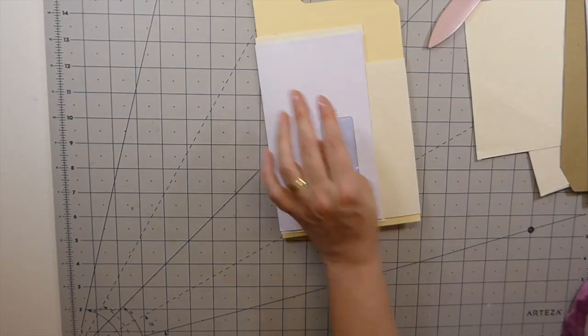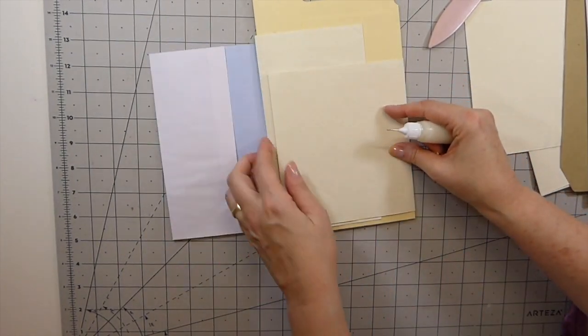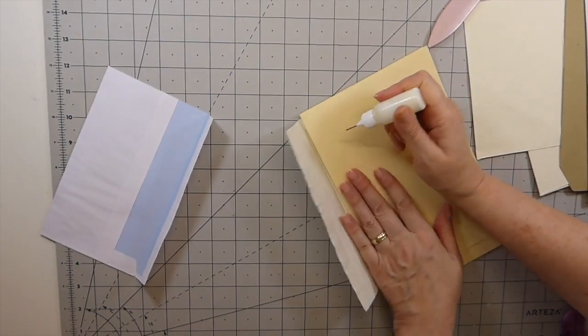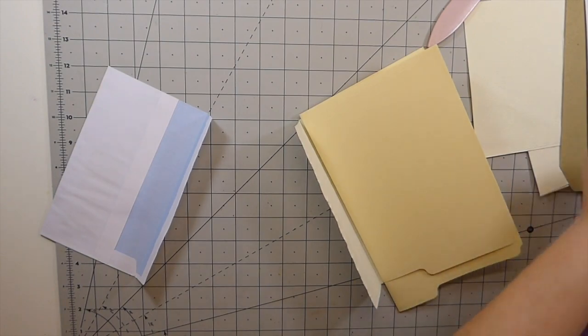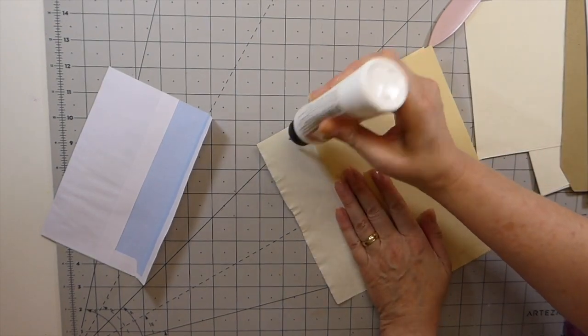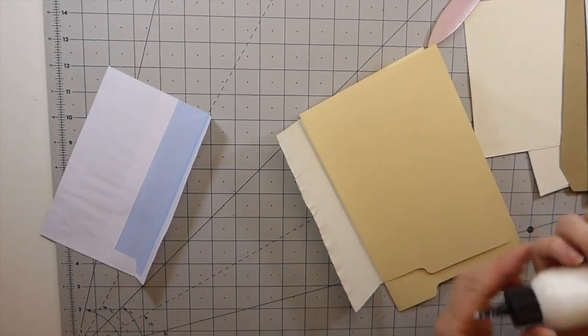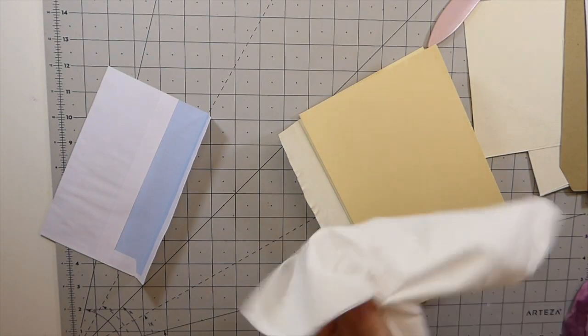So let me just now go ahead. I like the way that looks. I'm just going to go ahead and get these glued down. It's been a very long time since I've done an altered file folder.